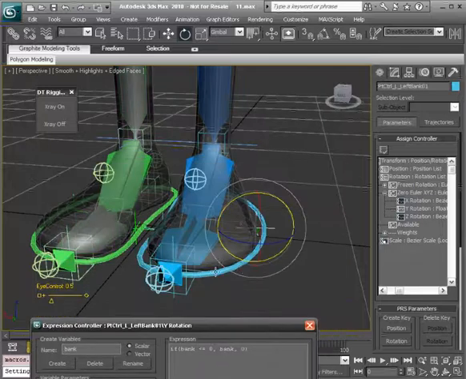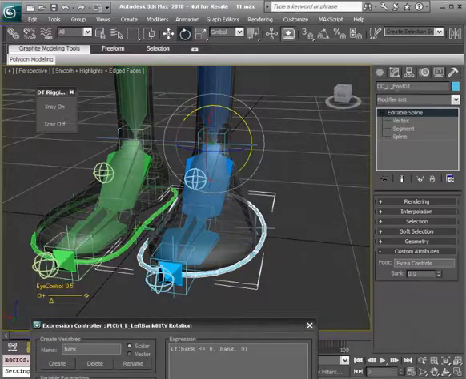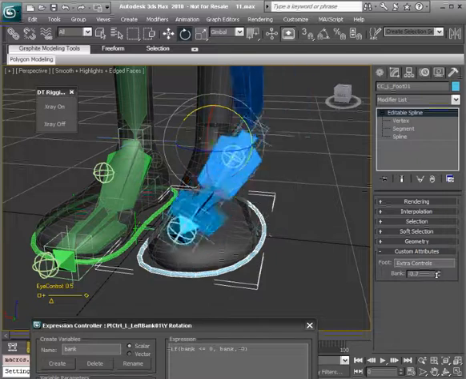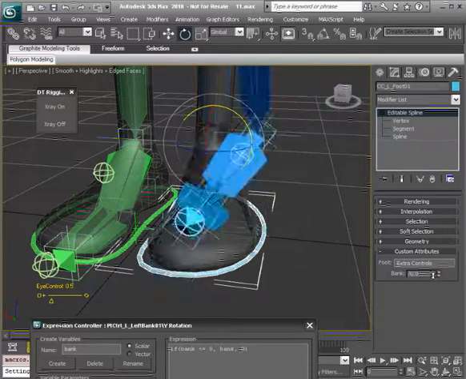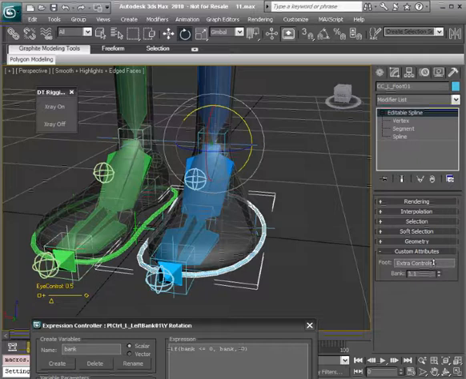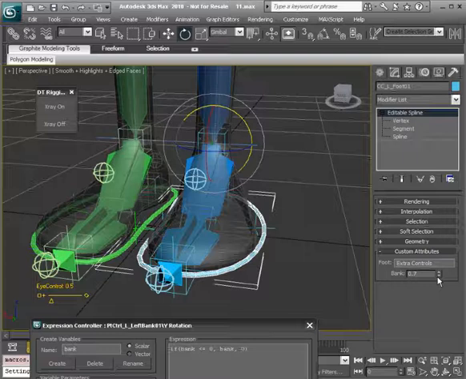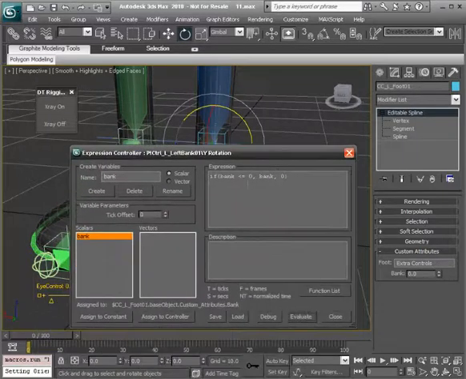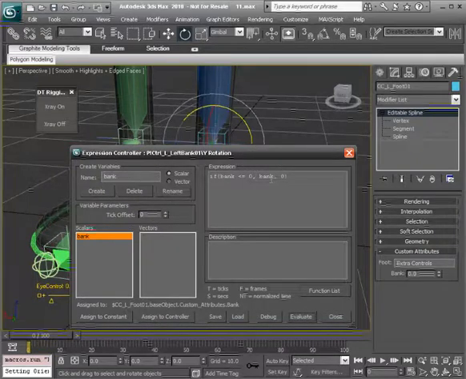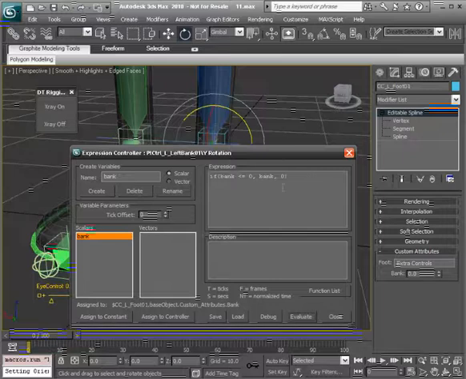All right, so watch this. We select our foot control, head over to the modify panel and start to move the bank. Notice how quick that moves. All right, it's working just fine. Notice when we get past 0 going to the positive direction, we can't move it anymore. If it's moving too fast, what we could actually do, go ahead and zero this out, just right clicking on the slider, is use a degree to radian function in front of our values. And that's going to give us much smoother movement as it converts our values from degrees to radians. All right, so to do this, it's very simple.